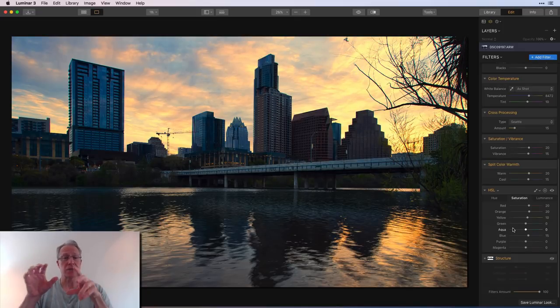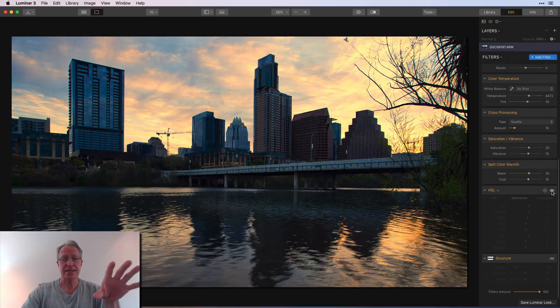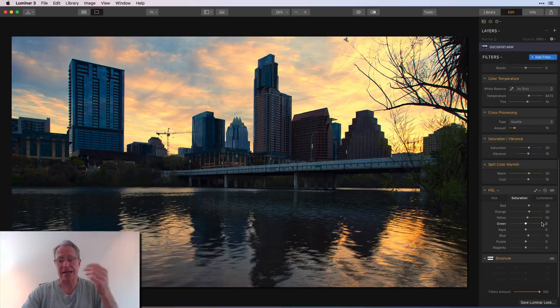And the last filter around color was the HSL filter. And basically this was a lot of saturation adjustments, as you can see here. It does separate each color out. So red, orange, yellow, etc. I went through and bumped quite a few of these. I don't think there's any hue or luminance yet. It's all saturation. So I went from that to that, which I think made a nice difference.